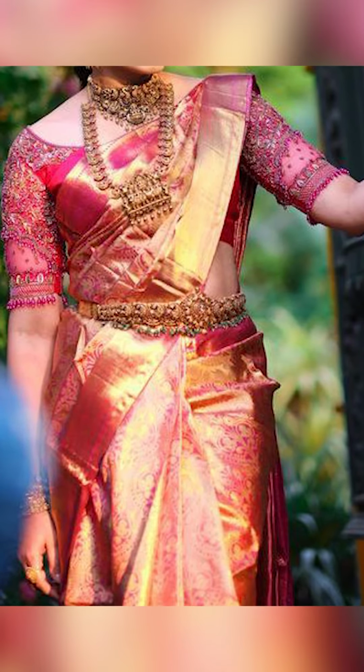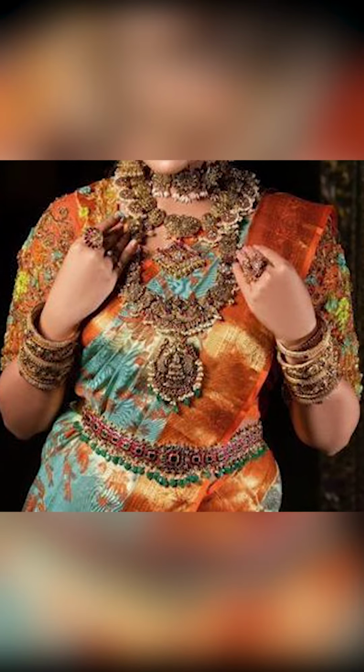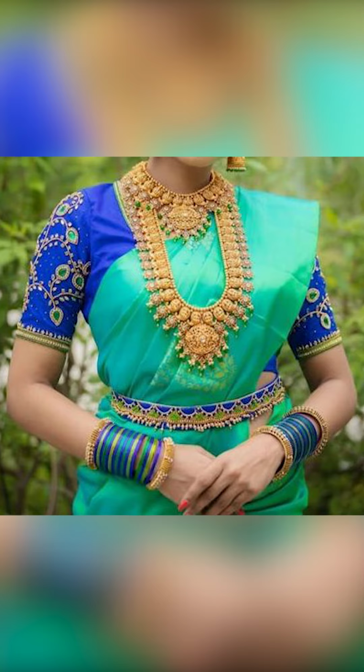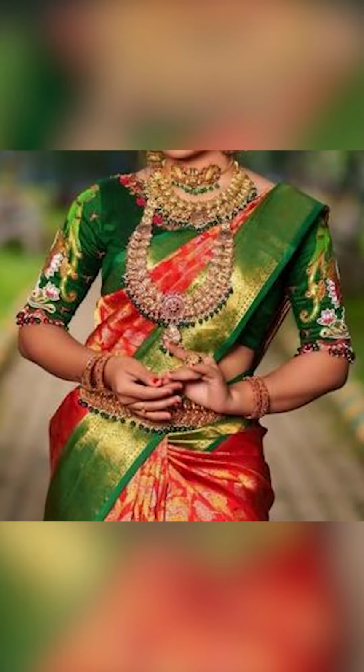So friends, you can try going with Kanjipuram Sarees with Ari or Magam work on the blouse, and you can try going with gold and Katan and Zari to give it a pretty look too. You can even try going with multicolor bangles to support it with an amazing look.